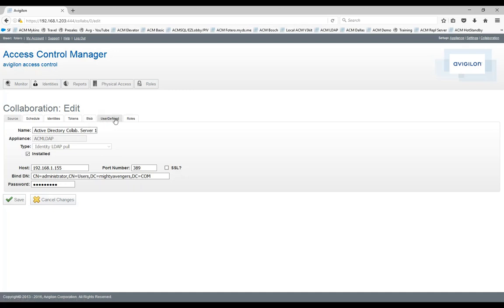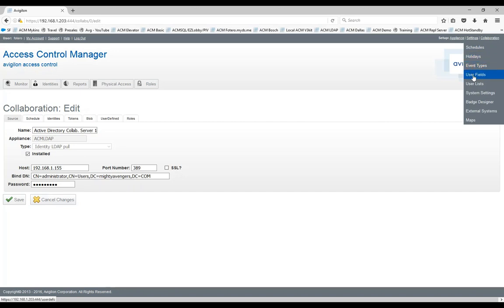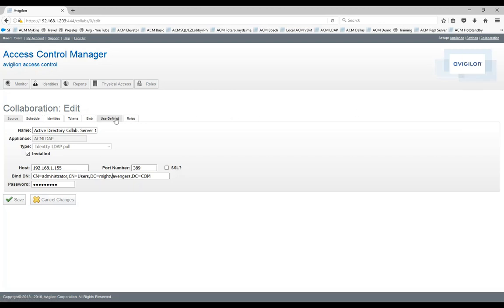User-defined field, very important. That's very valid because some customers will have certain fields that we don't by default have in ACM. I'll give you an example. Let's say that in the Active Directory, the customer holds license plates for every employee's car, right? ACM does not have that field by default, but you can just quickly go in the settings under user fields and create some of those fields, name the fields where you need it, and then they will appear in the user defined fields. And then after that, again, just a matter of linking the field in ACM with the field that holds that information in the Active Directory.